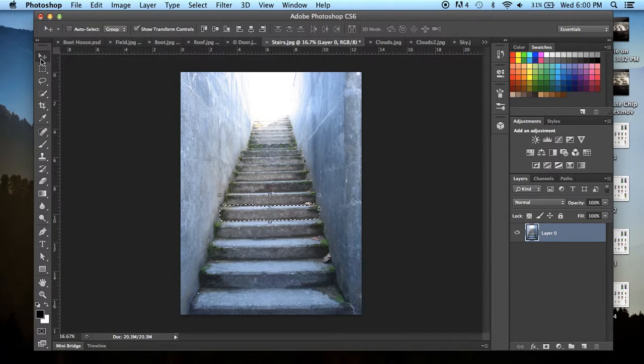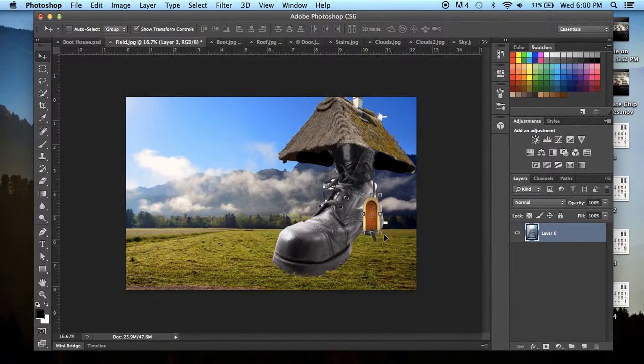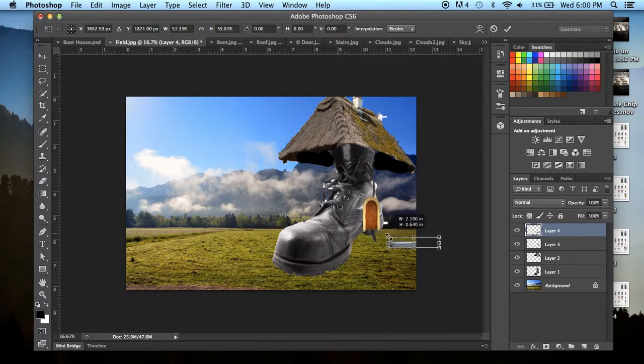I took that step and moved it into the field and set it under the door, so there's a little step to get up there. Okay, and double click on it, right there. Okay, apply.